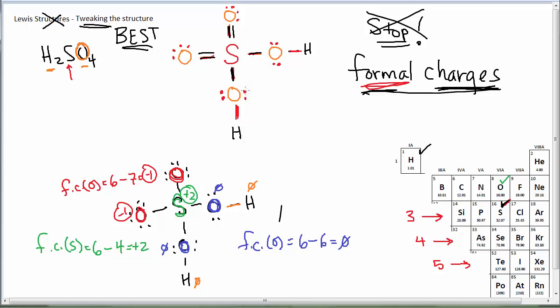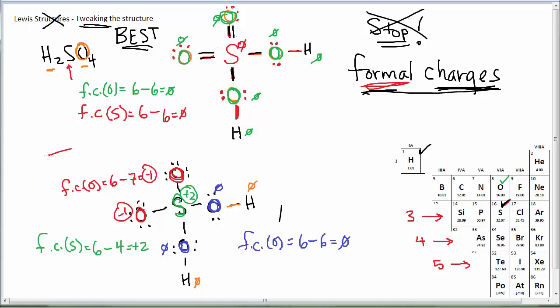Let's look at the formal charges in the top structure. In the top structure, every single oxygen is going to have the exact same formal charge because every single oxygen has 2 lone pairs and 2 bonds. This oxygen has 2 single bonds, this oxygen has a double bond, but I count the formal charges exactly the same. So the formal charges for the oxygens in this top structure, 2, 4, 5, 6, 0. Every single time it's 0, and you can double check that. Hydrogen is again 0. And what is the formal charge on our sulfur? 6 minus 1, 2, 3, 4, 5, 6, 0.